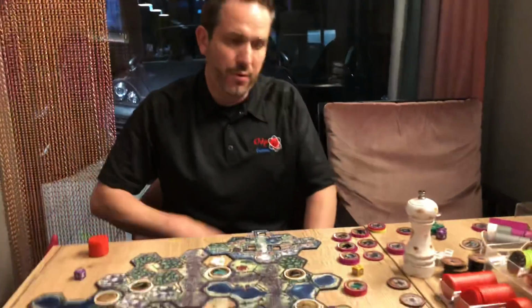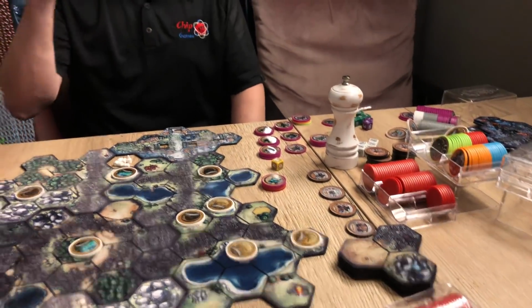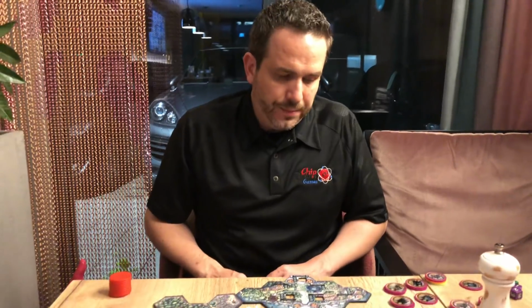All right. So I am going to bypass the market phase for this first round. Pass it off to Josh. And I'm going to do the same actually for this one. Okay. I'm going to save my source and hold on to that for the next round. Okay. So now we're going into the building phase.